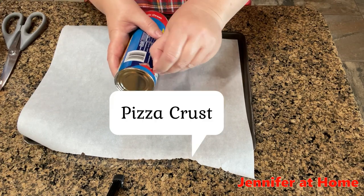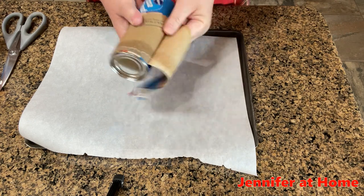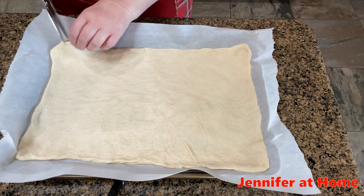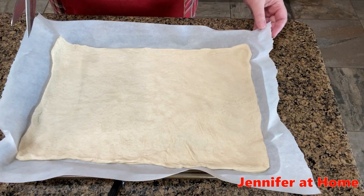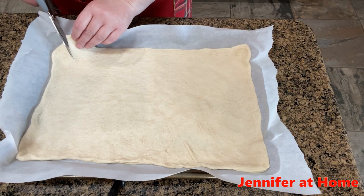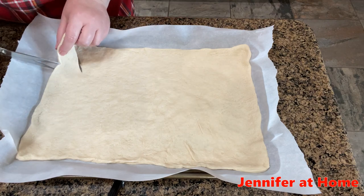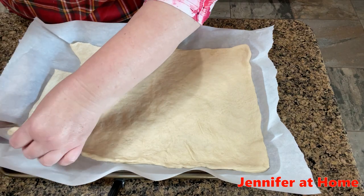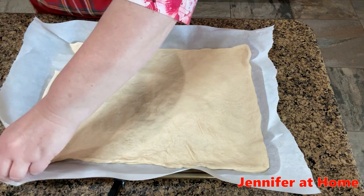I'm going to open up this pizza crust and lay it out on a tray with parchment paper underneath so it will not stick after it's baked. Now that I have my crust laid out, I'm going to start at the backside and take some kitchen shears. I have this on a piece of parchment paper on a baking tray, but if you don't have parchment paper, just spray your baking tray so the pizza crust won't stick. I'm going to start cutting some slits right up at an angle from the corner — I'm actually going to take the corner right off with the kitchen shears, and do the same thing on the other corner.